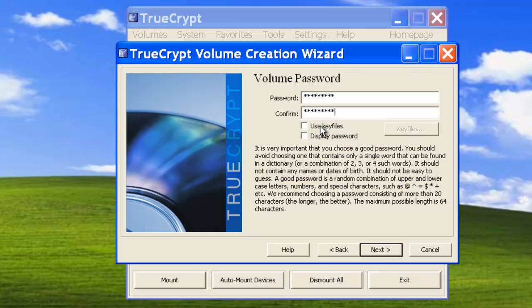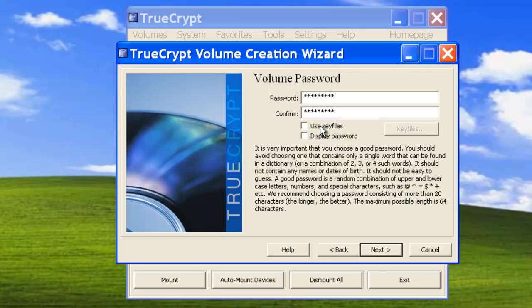A key file is a file that you can store either locally on the machine or maybe on a network share or on a USB drive. And that file must also be present in the location where it's expected in order for the TrueCrypt volume to open. So that allows you to use a file as a key. So you could have maybe a password that the person has to know in addition to a file that they have to have, a sort of two-factor way to authenticate and open your TrueCrypt volume.